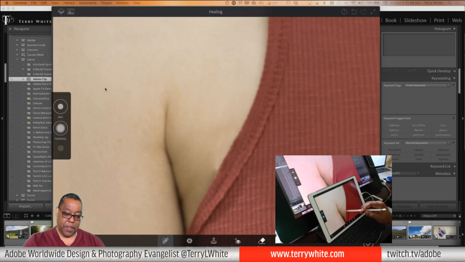All right, not bad. Okay, so now to clean that up a little bit more, I would probably switch over to the clone stamp tool, tap literally right next to it, and tap on this side and kind of just restore that back in. And then tap on that side.